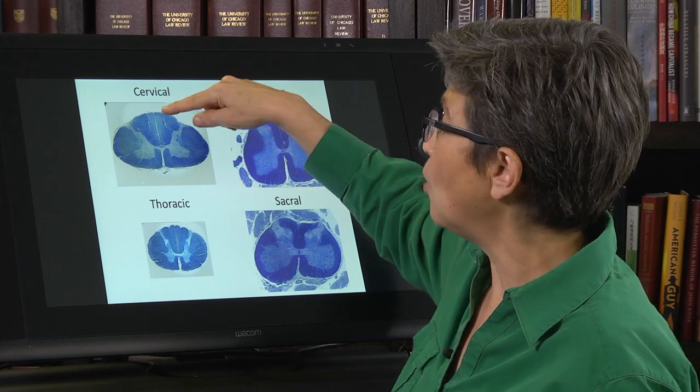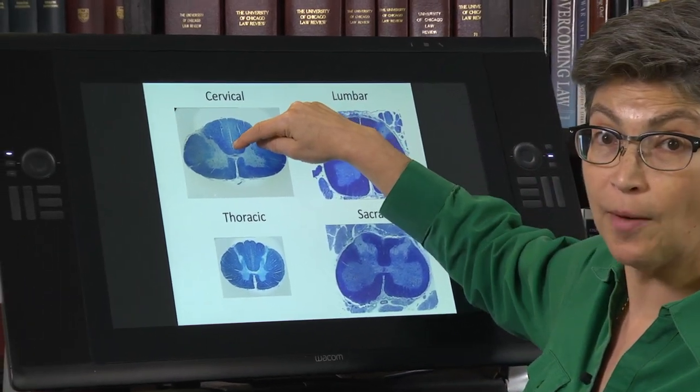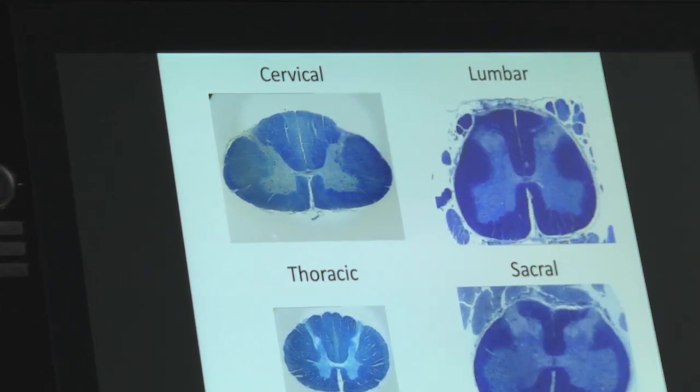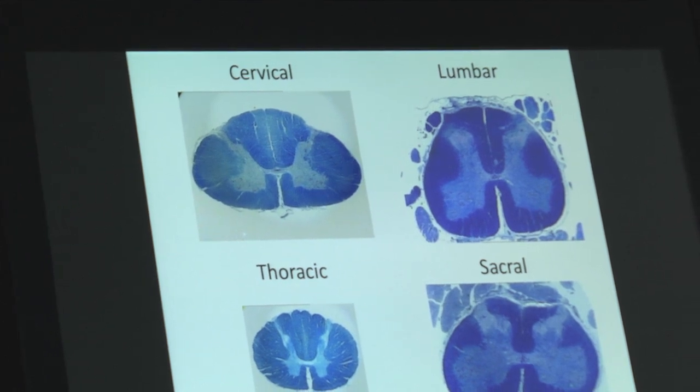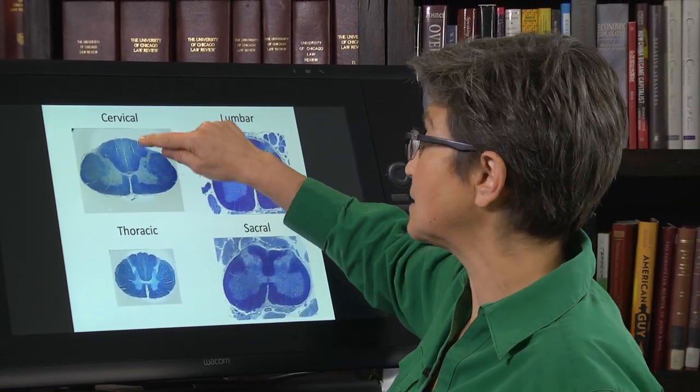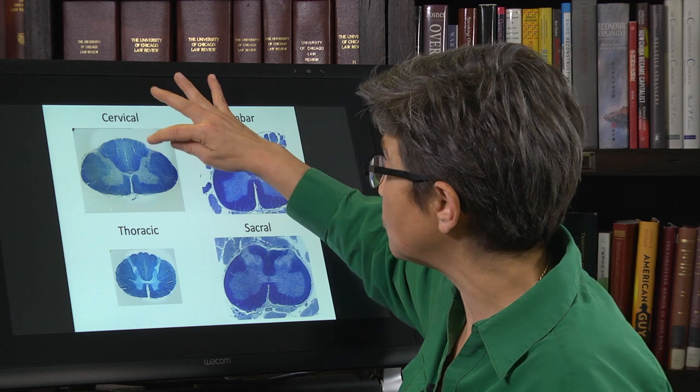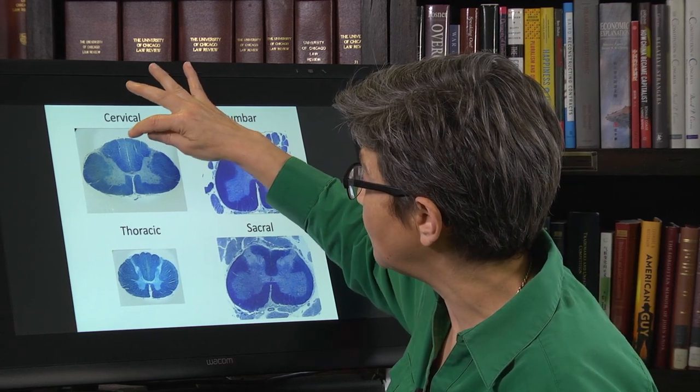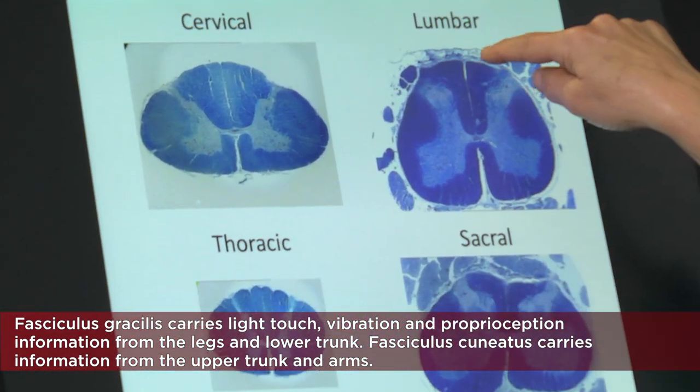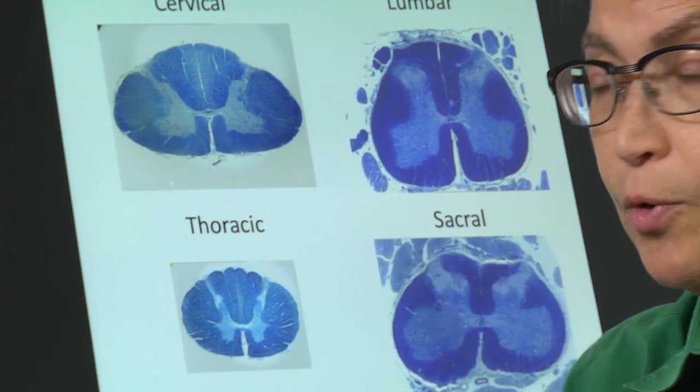At this point, there is even a division between the area that is carrying information from the lower limb and from the upper limb. So more medially, what we have is the axons coming from the lower limb. This is called fasciculus gracilis. And then the axons coming from the upper limb, that's fasciculus cuneatus. And so you can see that there are basically two different chimneys or two different funiculi of white matter in the cervical cord, but only one at sacral and lumbar levels. And then in thoracic levels, you're starting to get the second one.